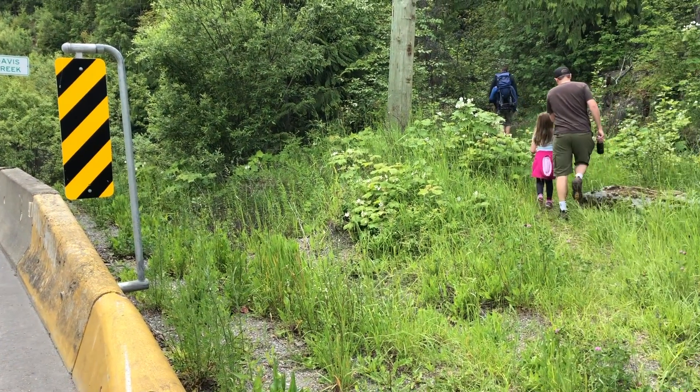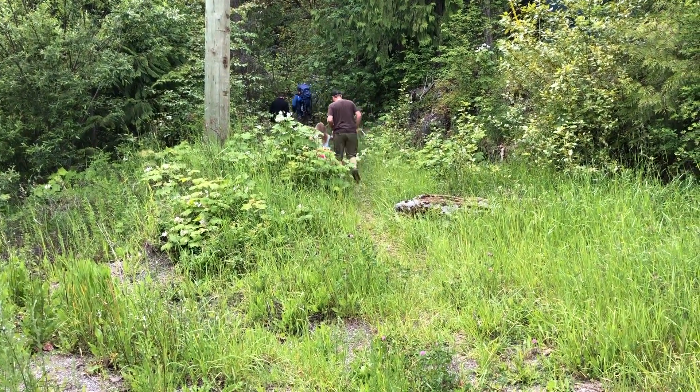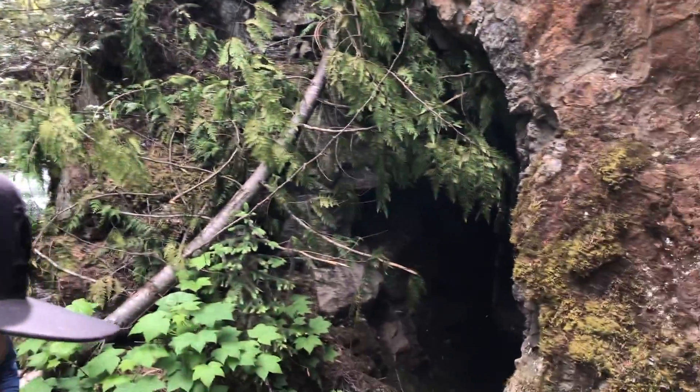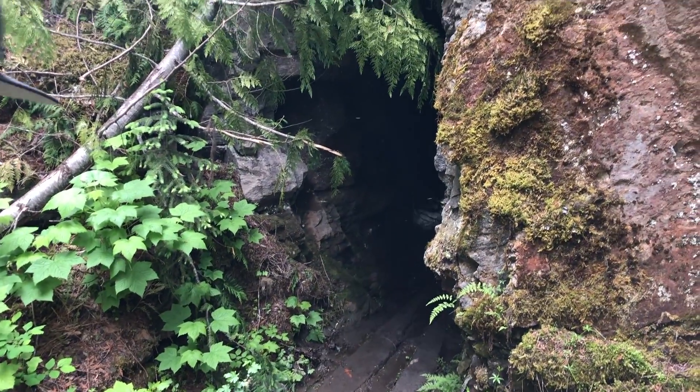One of the other must-dos — with some caution — is that there are some old mine shafts and hikes nearby. If you want to go hiking and get up to the top, it's straight up. It's a pretty large hike for our skill set; we found it was enough and wouldn't have gone all the way over to New Denver as the hike can go. On the way, we were given a tip by an old local who'd been in the area a long time. He said follow just across the highway, follow the creek up — don't follow the trails to the edge, follow the creek up — and you can find an old mine shaft. We did find it and had some fun in there. We took friends through on our second visit. The kids really liked it; it's not a very long mine shaft, just some kind of access point, pretty small. But it is fun and neat to go through, so we'd put that on the must-do list as well.